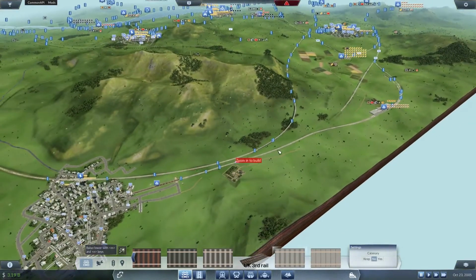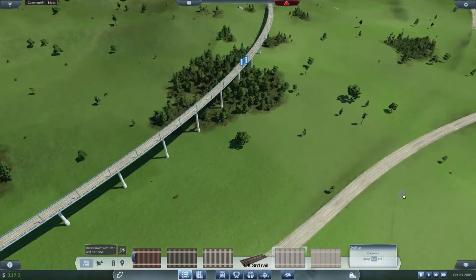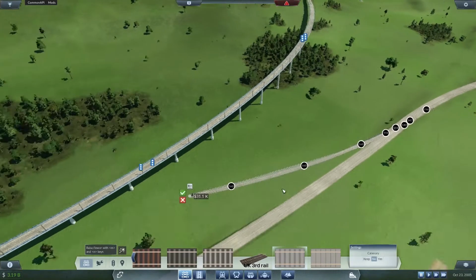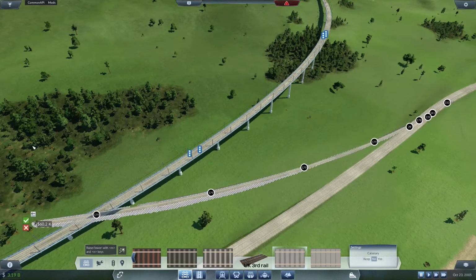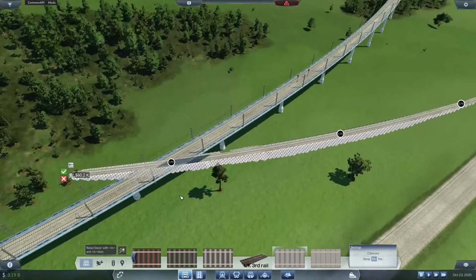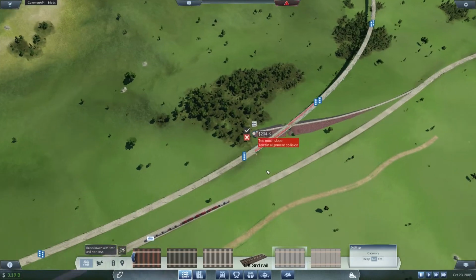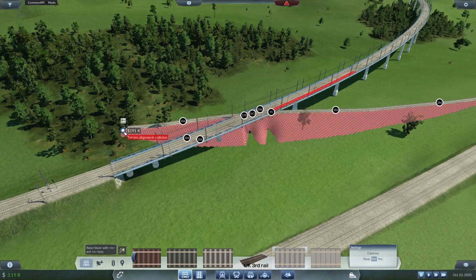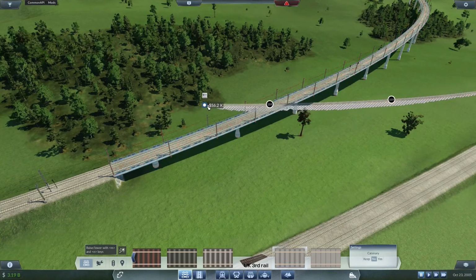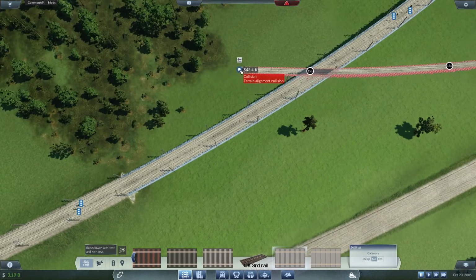Right, if we can get under that track there, that would be rather nice. It's a bit of a bend here. Can we do that? Can we take it under here? Oh, we can. What about under there? Well, you can do it there as well, actually. That might be better. Whereabouts am I? Don't do that. Don't be silly, there's not too much slope at all. Right, that's probably the best we're going to get, I think.